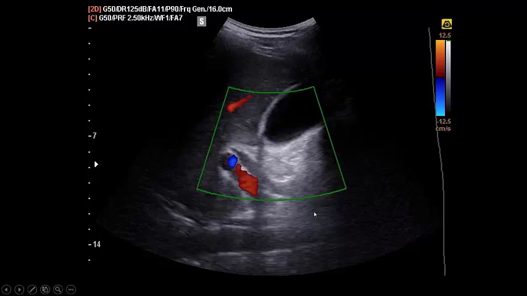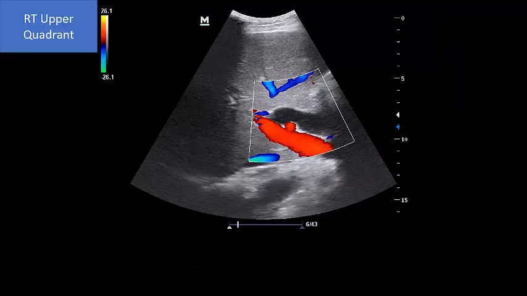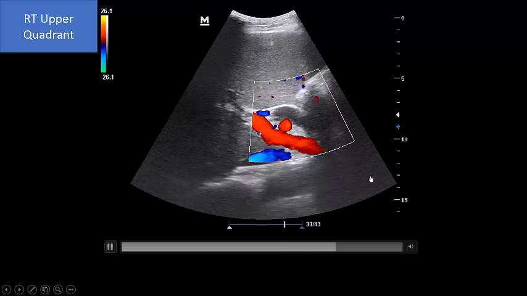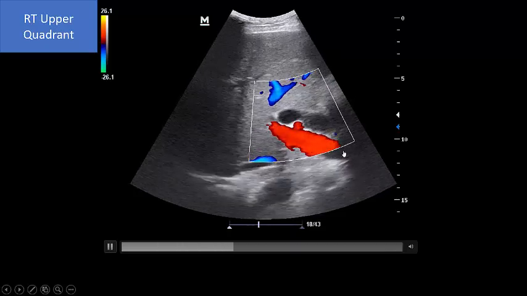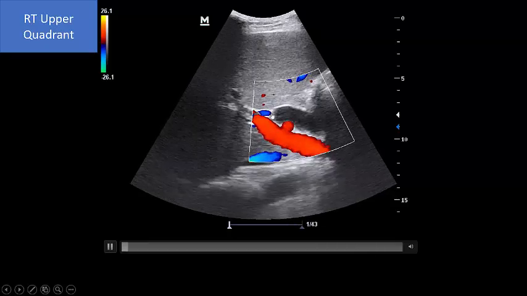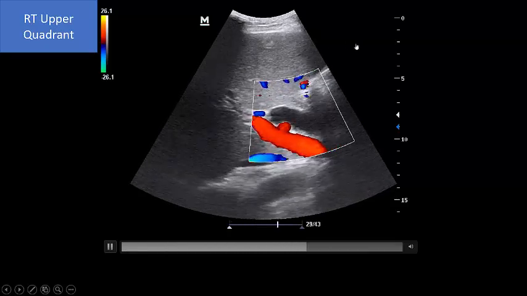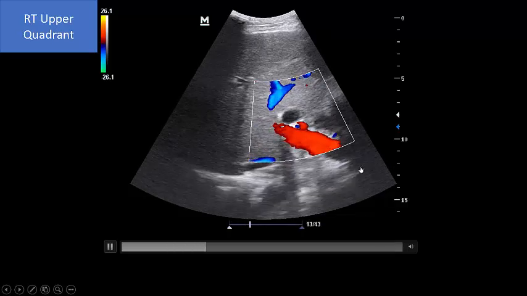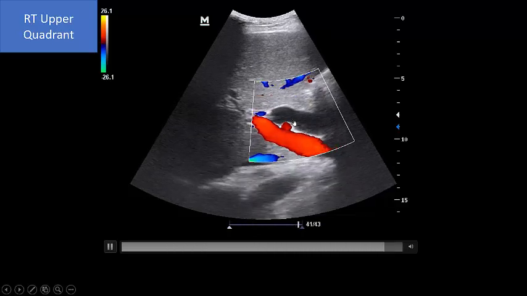Any tract that gets the color is the portal vein or hepatic artery. Any anechoic tract without color is the common bile duct, and this tract you need to measure in case of biliary colic to be sure there is no acute dilatation of the common bile duct by impacted stone. This is the porta hepatis. Any tract getting the color is the portal vein or hepatic artery. Any anechoic tract in the porta hepatis behind the gallbladder at the umbilicus of the liver will be the common bile duct, and you need to measure.